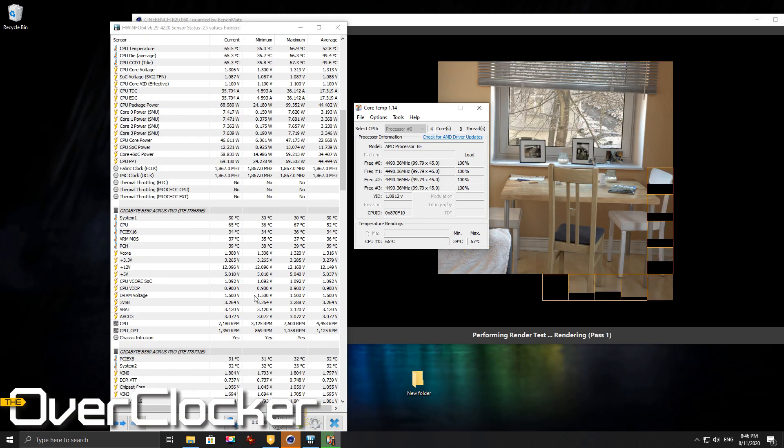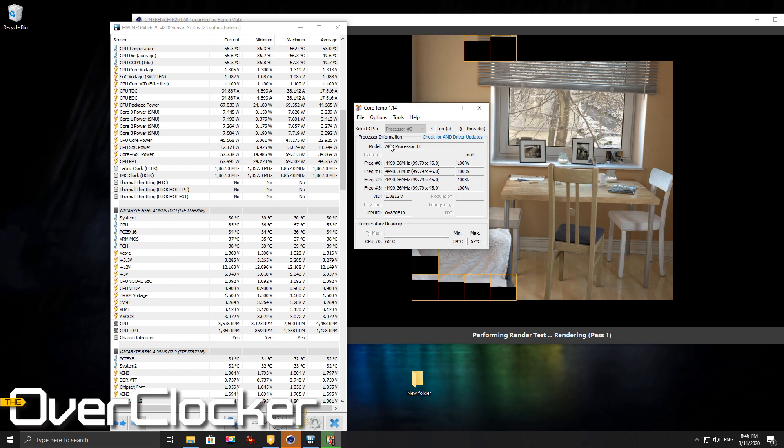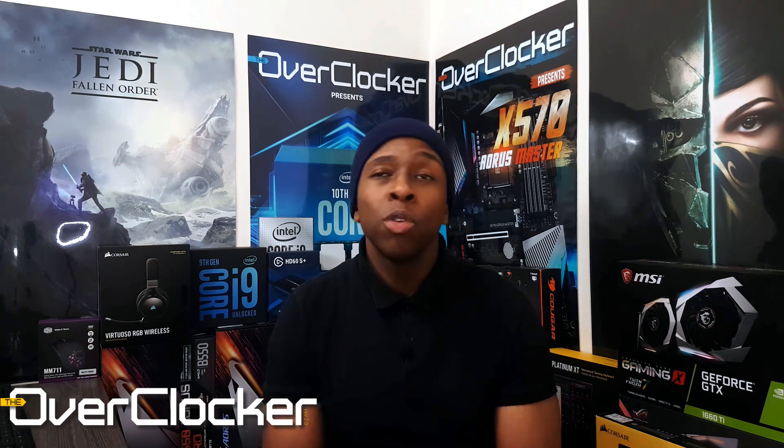It runs cool — at no point did I ever record temperatures above 90 degrees, even during Prime 95. With the Wraith Prism cooler mounted on the 3100, it still never reached 90 degrees and was still able to maintain the 4.5 gigahertz overclock. So for almost half the price or less, you're going to get a CPU that is probably doing better than AMD would have wanted it to. It's cannibalizing the other products — Intel suffered the same thing with the four-core CPU that could overclock. This is the one advantage AMD CPUs have specifically in the low end. With Intel, if you're looking for a budget machine, you're looking at an H470 or B460 board with a 10400, but you can't do any overclocking and the CPUs are locked anyway. So if you're able to get a B450 board and a 3100, you could build a powerful but supremely affordable gaming machine.